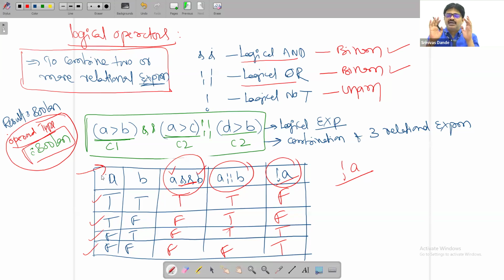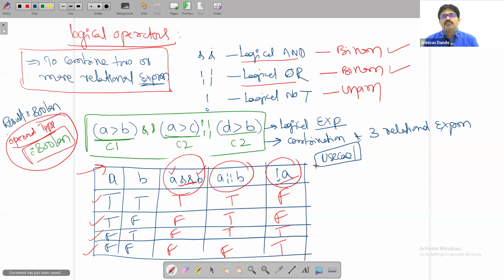You will use the relational operators we saw just now, the 6 relational operators, and these 3 logical operators heavily, heavily, heavily. You should have super clarity on this, guys. For example, take one real world example, use case 1. Say you are developing a bank project. Customer must have an email ID and a phone number. How to check that condition?